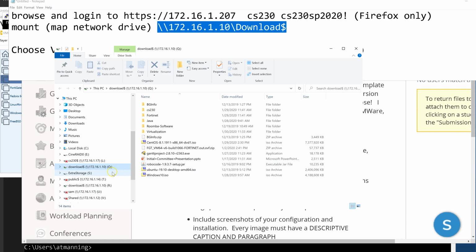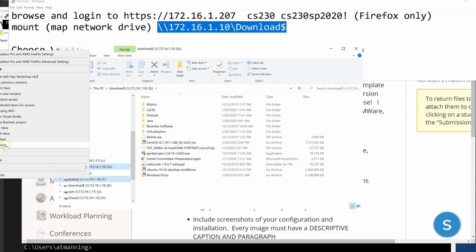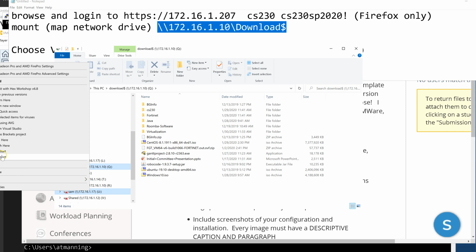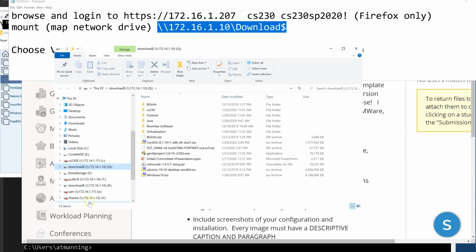It's a good idea, if you have red X's on different drives that you were connected to and they're not connecting now, to remove them. Your computer is actually regularly trying to talk to them, and sometimes you'll find things get really slow if you have a lot of disconnected drives. So if you don't need one, you can right-click and disconnect it so it's not getting in your way, timing out. I have noticed significant slowdowns, and when I finally disconnected drives that I didn't need anymore, suddenly Windows Explorer didn't take so long when I started it. So I'm disconnecting any drives.